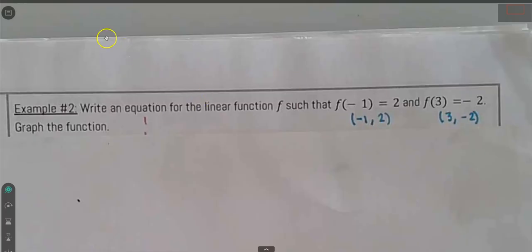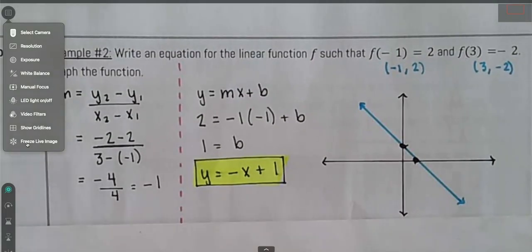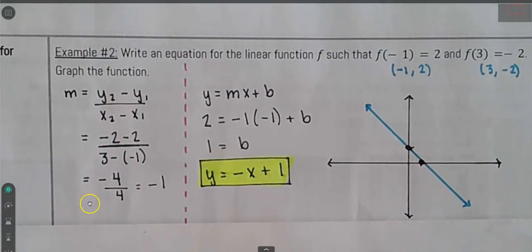All right, ladies, here is the answer. So I think everyone successfully found the slope. The slope is going to be negative 1. Then usually what you would want to do is plug stuff in and solve for b. You could also use point slope form. That's y2 minus y1 equals m times x2 minus x1. That also works. This is the way that I prefer to do it.